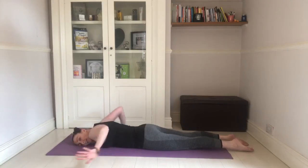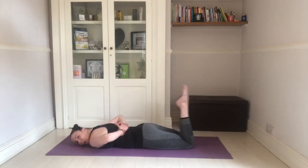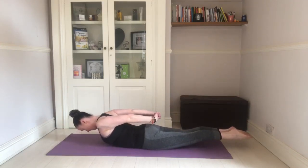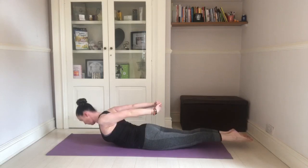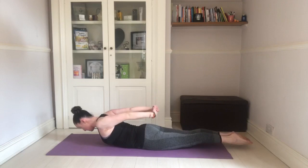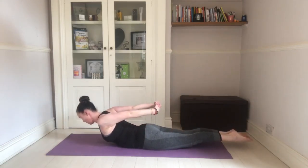Turn the head to the side, clasp the hands behind around about where your bra strap would fit for ladies, mid-back for gentlemen. Double leg kick, squeezing those legs together, we kick. Inhale, we clasp those hands, pull up, abdominals engaged, keep the gaze down to the mat, coming down. Extending those arms and legs, pulling back with those shoulder blades.